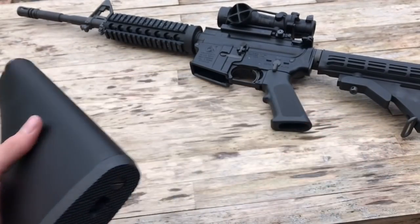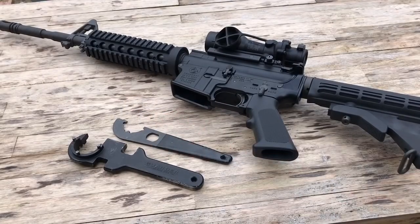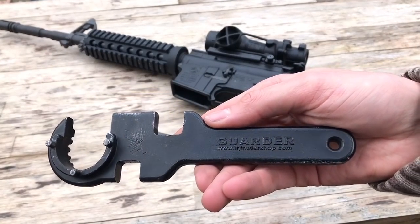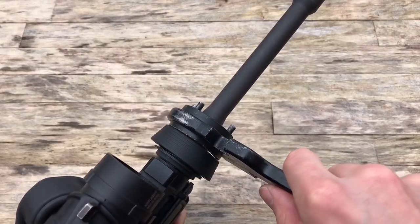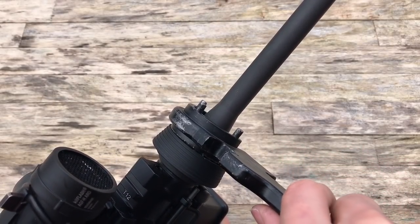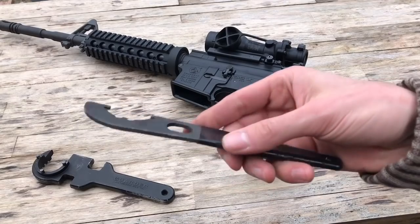Time to take down the M4. As well as an Allen key to remove the Knight's rail screw and a flathead screwdriver, you'd need an AR-15 barrel nut removal tool. Every gas blowback M4 owner must have one of these — they make the task a million times easier. This one is a Garda AR wrench, and is a big heavy steel beast that I often use as a hammer. Another must-have is a castle nut wrench; this makes disassembling the buffer tube a breeze.